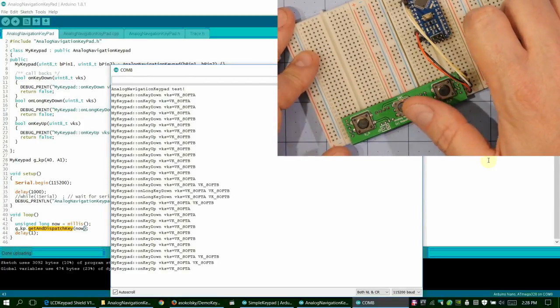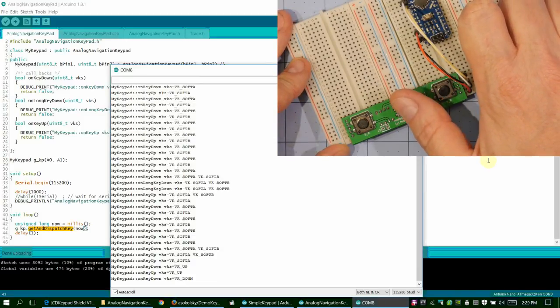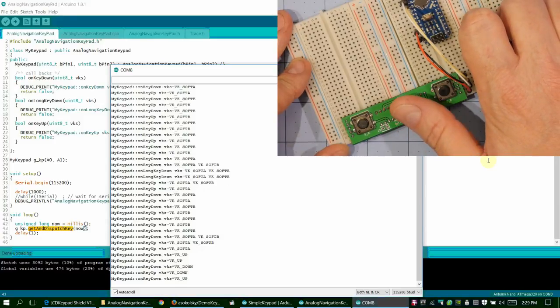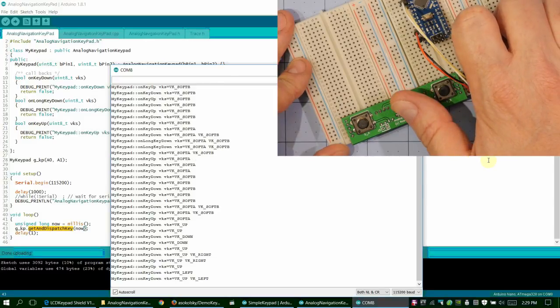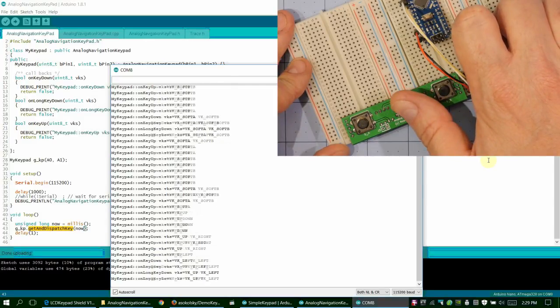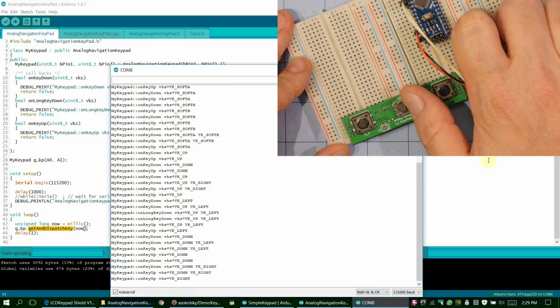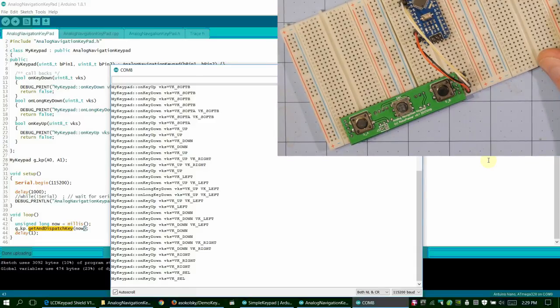Now let's do the same with the directional buttons of this joystick. Up, release, down, release. Now I will press up and to the right. Up and to the right. And you can see that 2 button presses are detected. Up and to the left, down and to the left, down and to the right. So this little piece of equipment is still easy to use, but pretty much allows you to do lots of fun stuff. Hope you enjoyed.